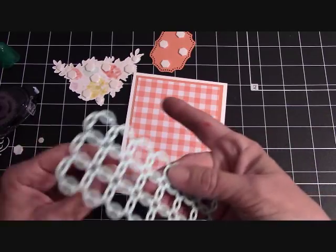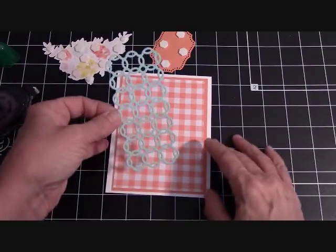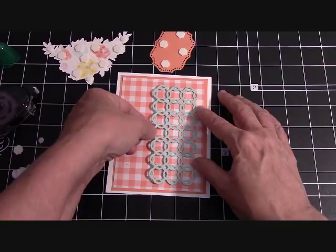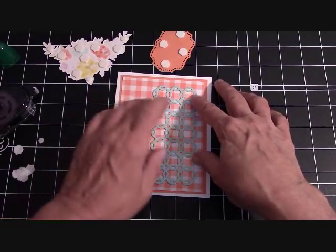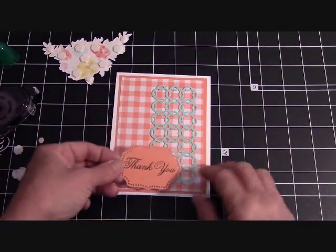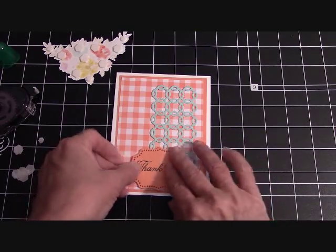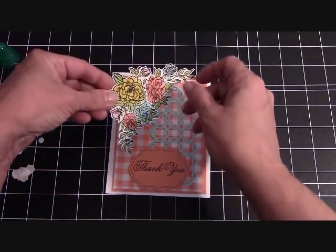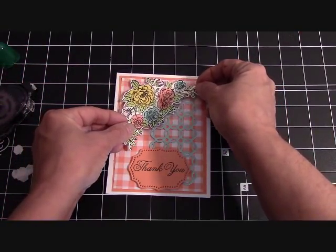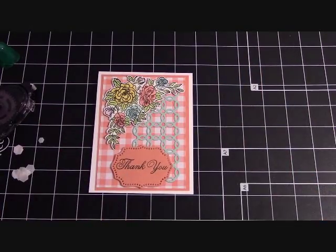Now I want to offset this to the right a little, but in also. And again, you can use the squares to line this up. This way everything just turns out so nice. And that's exactly what I'm going to do. Just like that. Perfect. Now I'm going to put my thank you down here, and I want it in the middle, just like that. And then I'm going to take my roses, and this makes this card. I love this card. And I'm just going to attach them up here. We're done, guys. Isn't that beautiful? Look at these two beautiful cards today.